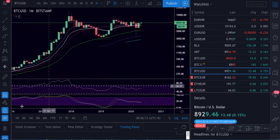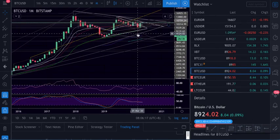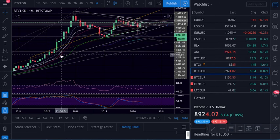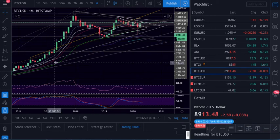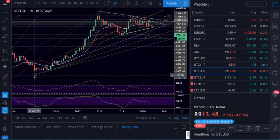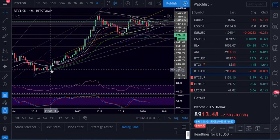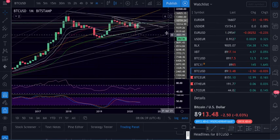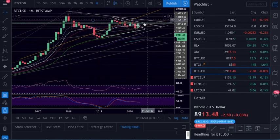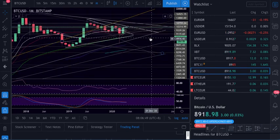Also in terms of trend lines, we came to test here on the 4000. It was this trend line from here to here, made this one, but we still have these ones that started here in 2015, these two bottoms, one with the wicks and another one with the candle close, and they make these two trend lines. So it's still possible that after a few months, here we can come down to test these ones. Who knows, Bitcoin can do this.